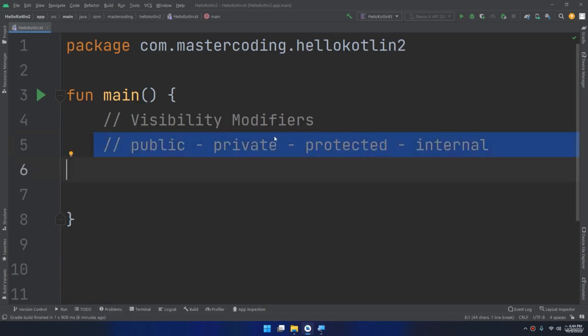We can use these at the level of classes and interfaces. When you see public, private, protected, internal keywords inside classes and interfaces, you can think of them like this. Public: visible to any client who can see the declaring class. Private: visible inside the class only. Protected: visible inside the class and its subclasses. Internal: visible to any client inside the module that can see the declaring class. Note, if you override a protected member in the derived class without specifying its visibility, it will also be protected.